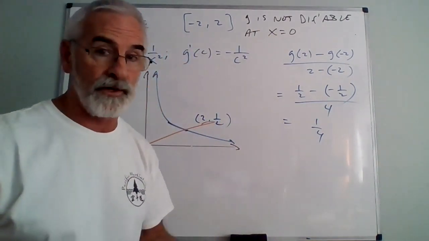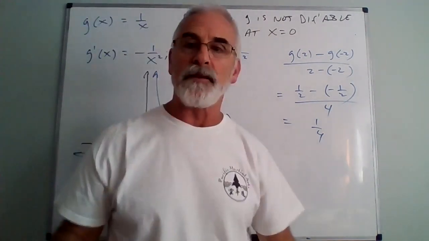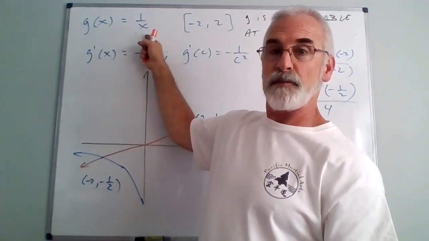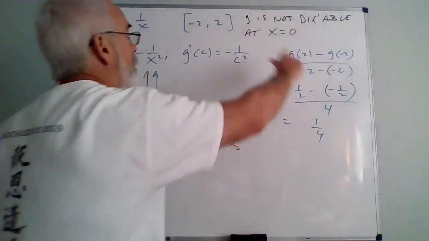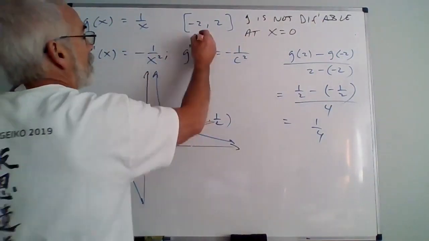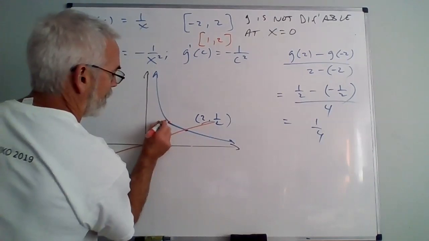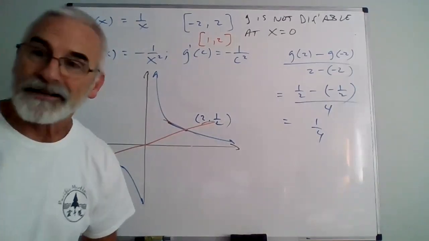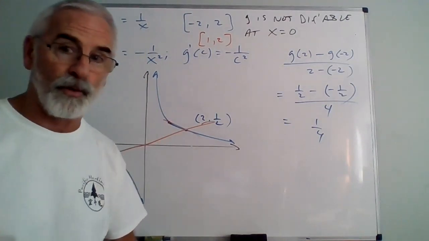So if I have a function where weird stuff can possibly happen, discontinuities, that's an issue. So does that mean that you can never use the mean value theorem on this function? No, it just means you can't use the mean value theorem if zero is in the interval. What if I had made this interval 1 to 2? Would that have worked? Yeah. That would have been no problem. In fact, it would have been easy. As long as I'm differentiable over the interval, which means the interval can't include the weird stuff.